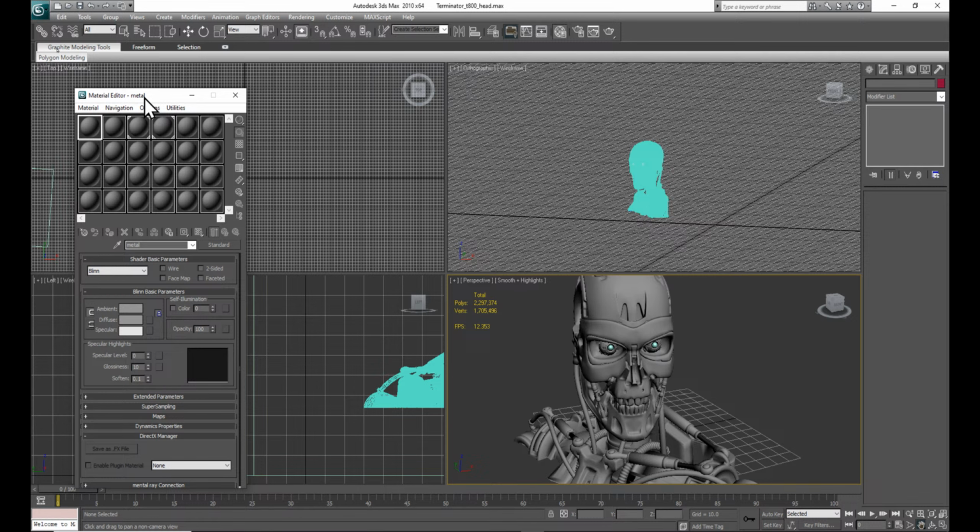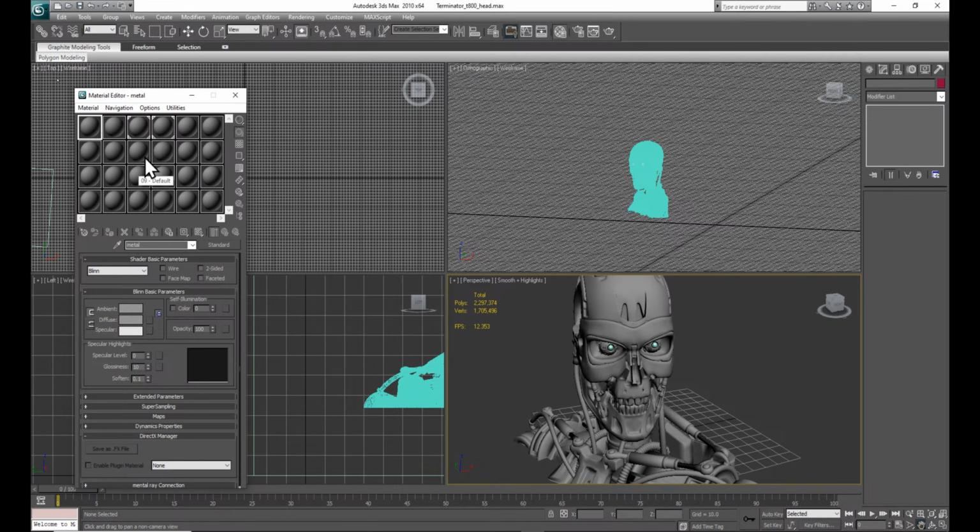The first thing, in 3ds Max, if you're going to use the regular renderer, it's kind of hard. In the newer 3ds Max, they use Arnold or some other renderers, but in 3ds Max 2010, which I'm using today because I have the license, it's kind of complicated here.